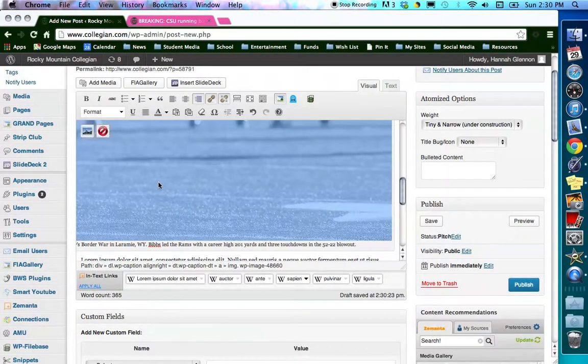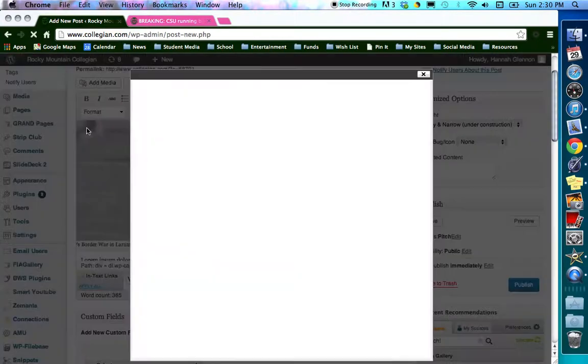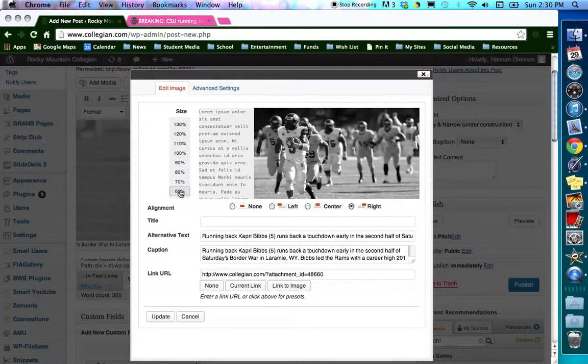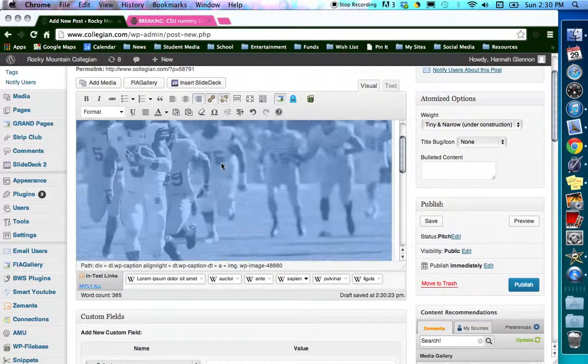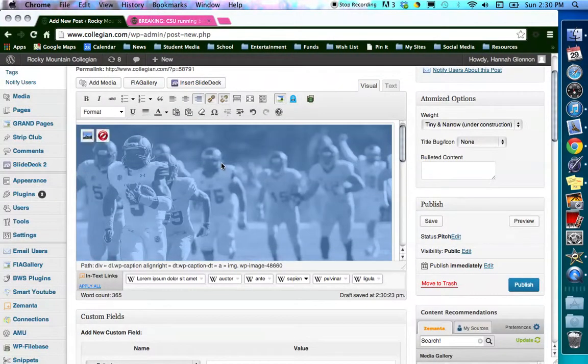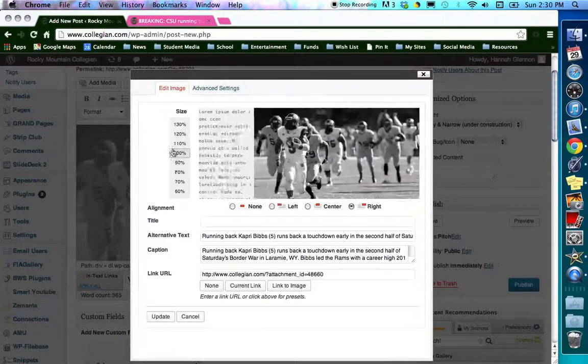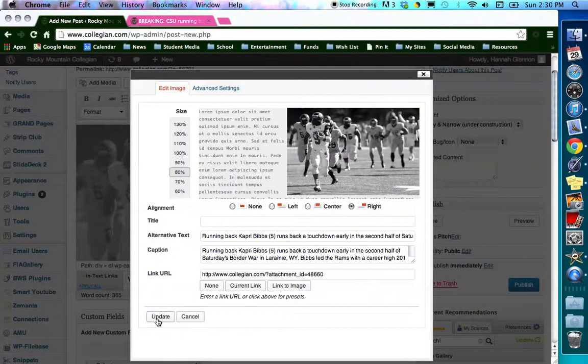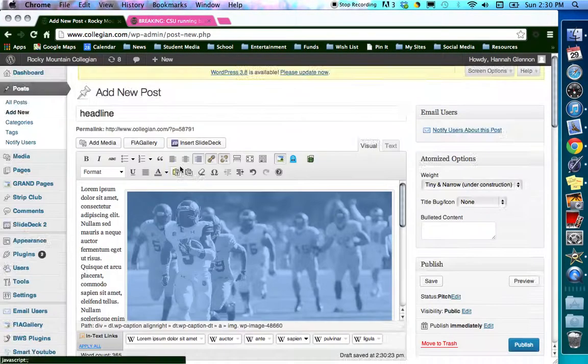And it looks like this picture is still too big, so we're going to resize it again. This might take you a few times to get it to look correct, but it looks like it's still a little too big, so we're going to do that again, and hopefully it'll fit now. All right, so that looks good. Now that we have some text on the left and the picture is right justified, we're good to go for the pictures. Next, we want to weight this article.